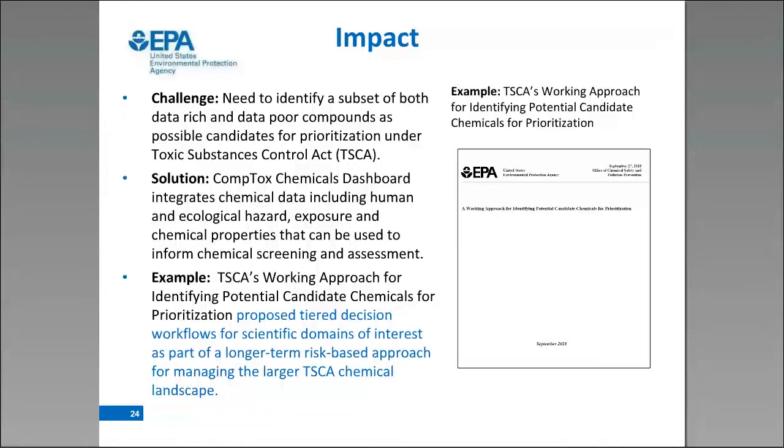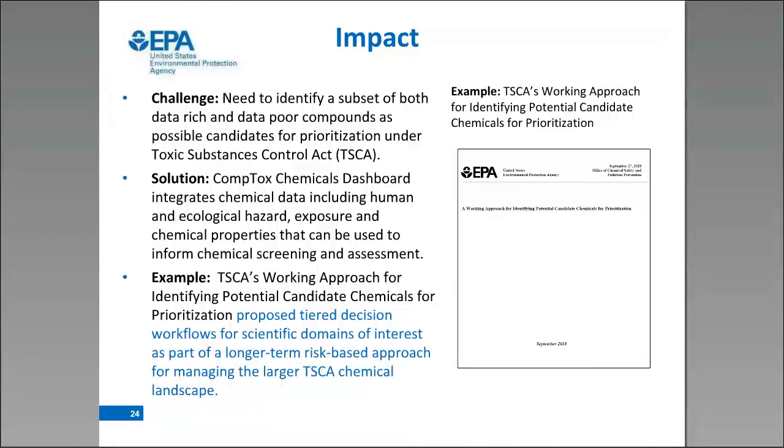So this is an impact within the use of the dashboard in the EPA, and I'm sure many of you are familiar with the amendment to the Toxic Substances Control Act from June 2016, and part of that was not only changes to the risk evaluations under TSCA for existing chemicals and some other aspects there, but also encouragement and requirement to use and consider alternative testing methods. And so the challenge for us with TSCA was the need to identify a subset of both data-rich and data-poor compounds as possible candidates for prioritization under TSCA.